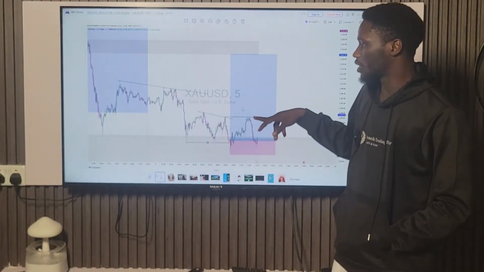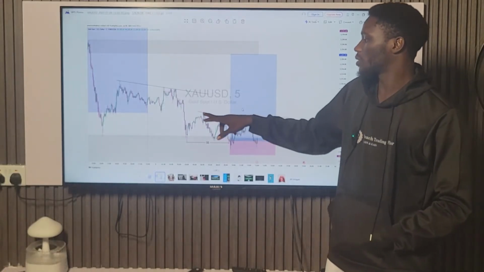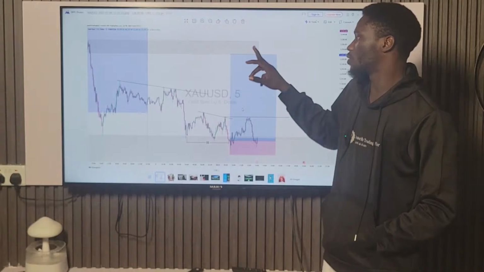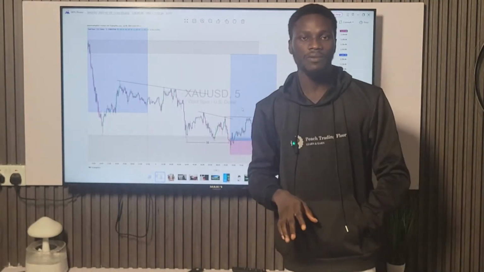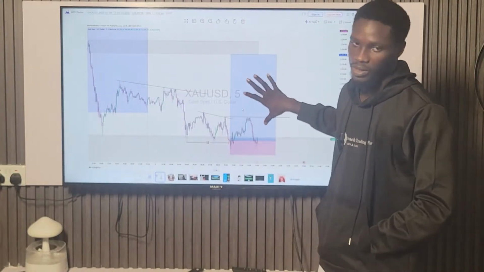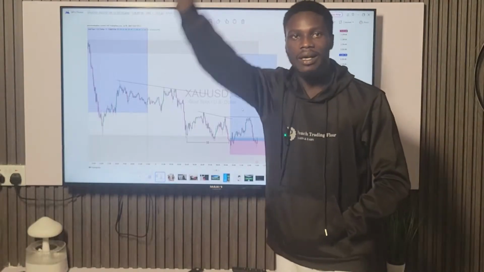This will give us a change of character, and the change of character here will mean that price is coming to take out all these trend line liquidities here into this zone upward, and to zones above. But for the sake of the class, I was going to be taking this little risk reward ratio, but other times I could take higher ratios there.